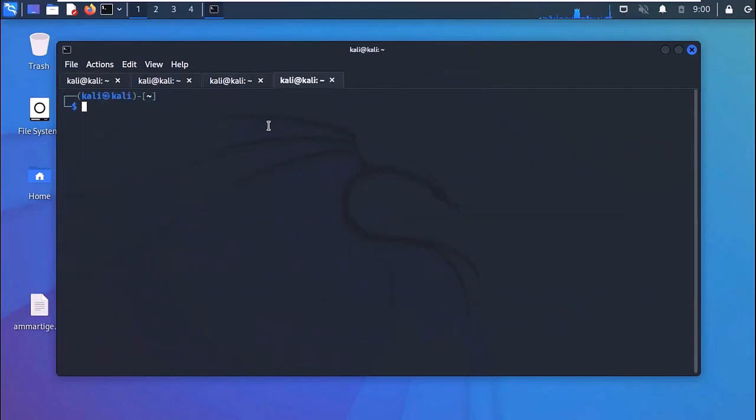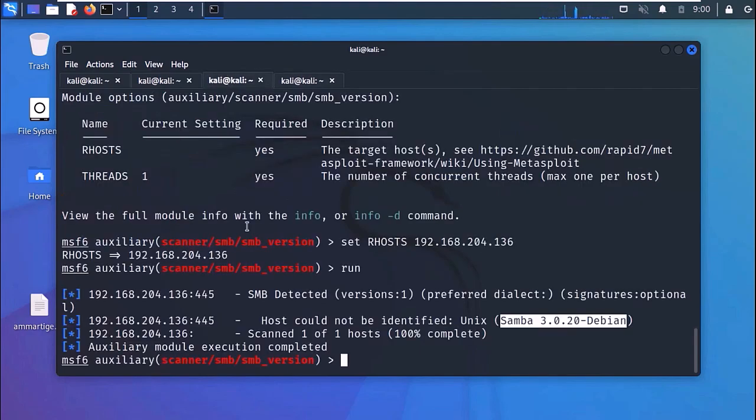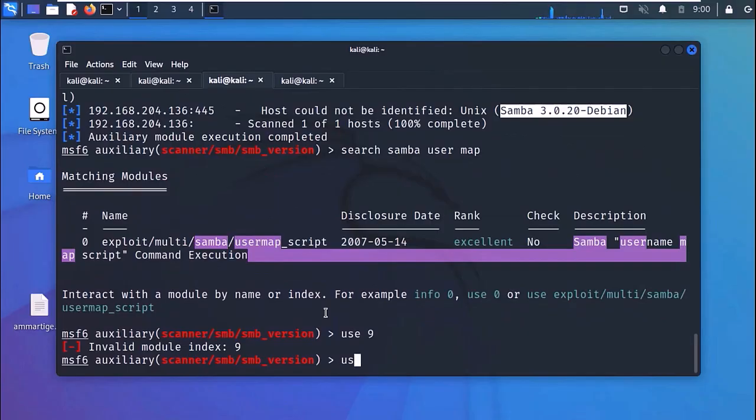We can search for the exploits of this vulnerability with searchsploit. Here, we can see in the results that there is a Metasploit remote code execution module named usermap available. Let us look for the module in Metasploit. We can see the module has an excellent rating. Load the module with the use command.